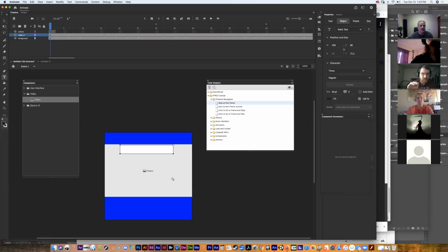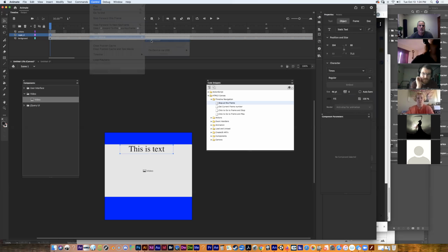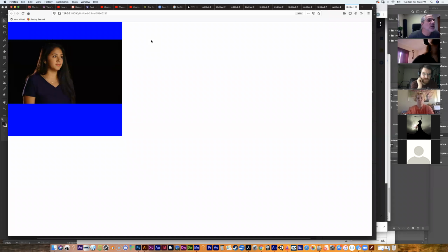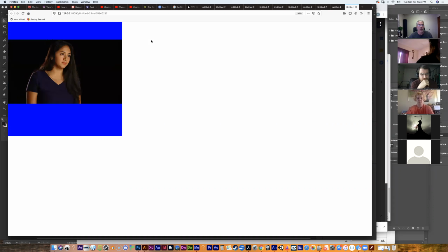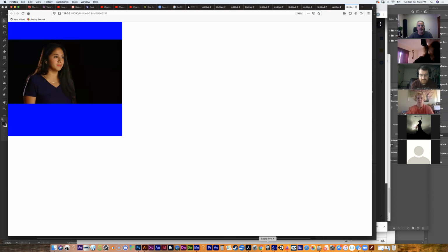Okay, I dropped that test file into my folder. Maybe my dimensions are wrong. Oh, it actually worked. Yeah, that's how mine works. But you see how your stage is blue and goes above the video? Is there a way for the video to take up the whole canvas, without the stage showing? Yeah, just change the size of your stage. Oh, but then my ad will be shrunken down.